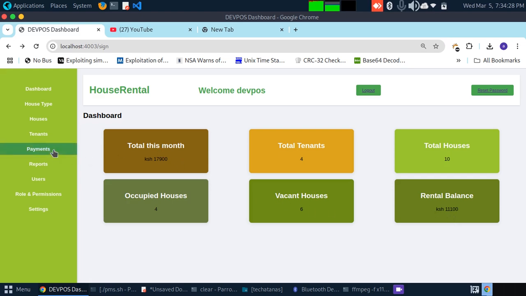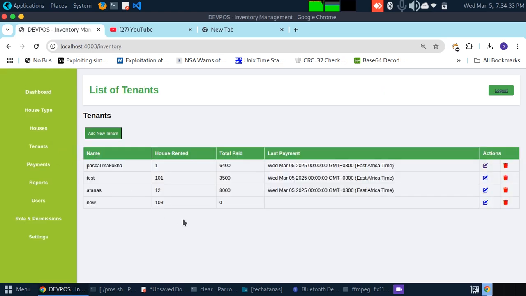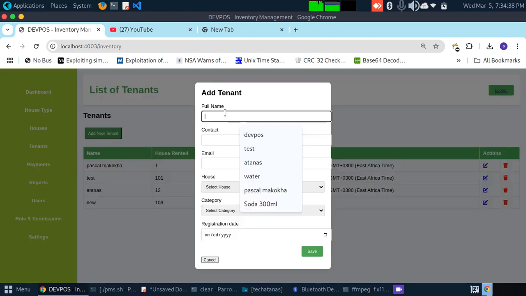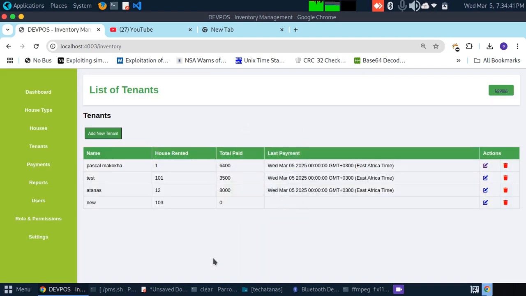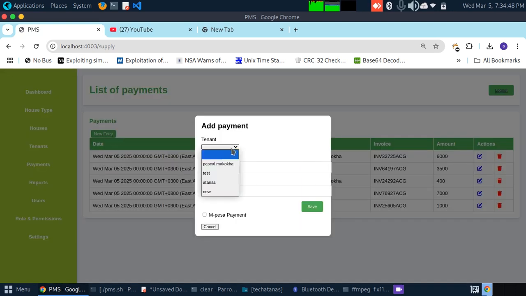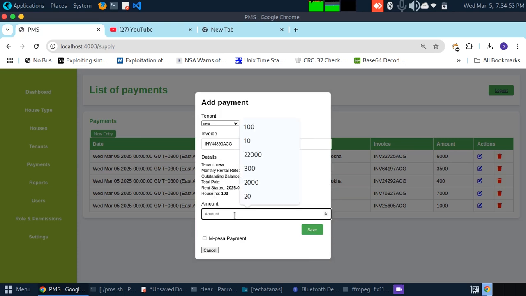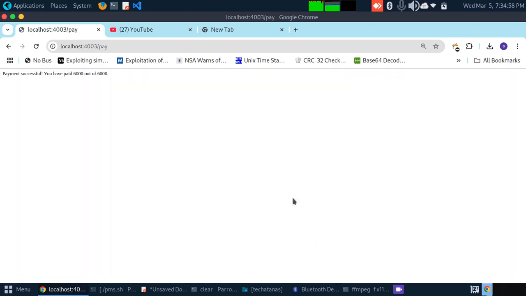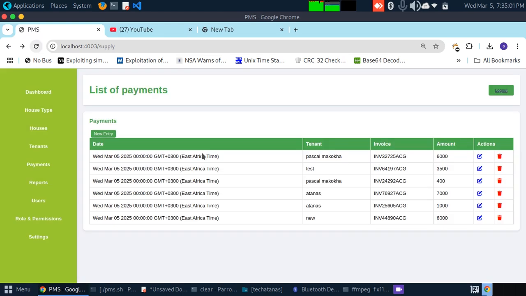Also you can go ahead and maybe our tenant wants to leave the premises, has paid this total rent. We come here and tenants here, we can see let's say our new tenant here hasn't paid anything, so he wants to clear with us. We go and pay the full rent and then clear our tenant. So new entry tenant here is let's say we have new, paid nothing, so our tenant here has paid 6,000, so he has cleared with the department 6,000 up to 6k. So our tenant has no balance whatsoever.